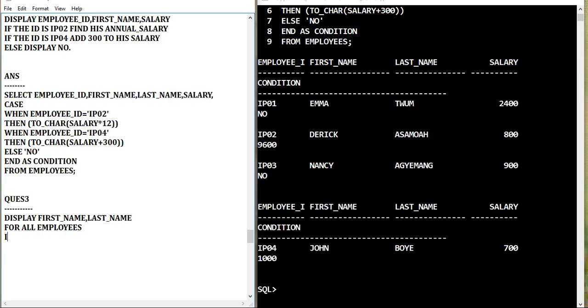So if the first name, let me make it FN, so I'm using the initial, FN means first name.